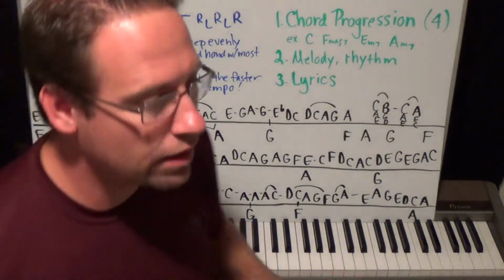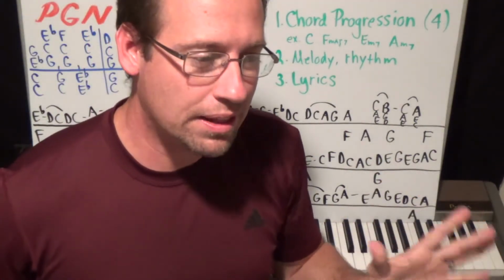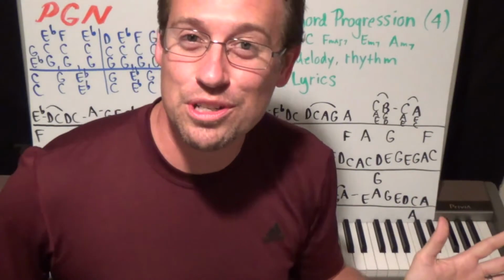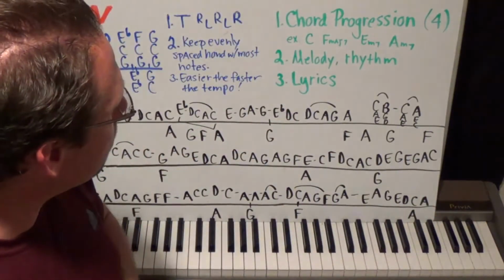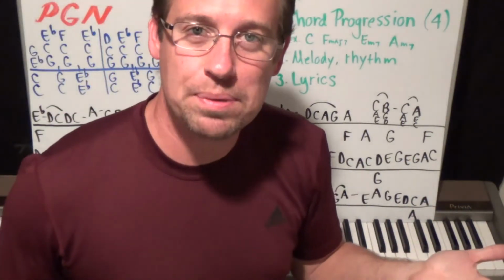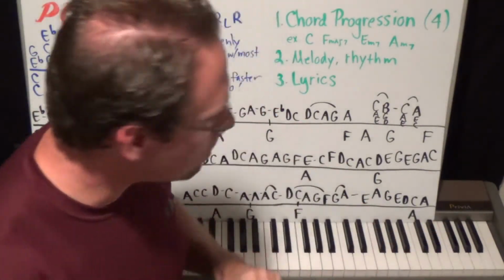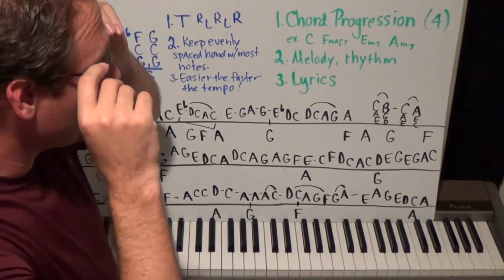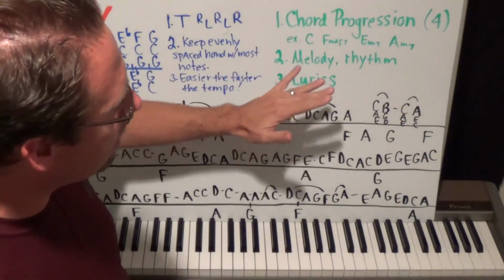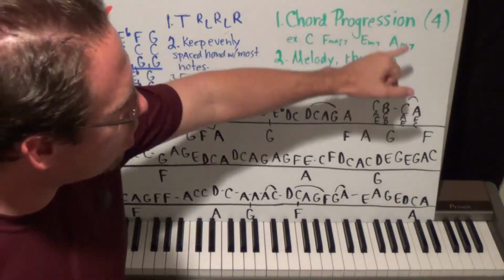Now the first thing you need is a chord progression, and you need to know about chords first of all. I have a lot of chord lessons on my website, webpianoteacher.com. Those 50 generic piano lessons will get you started with chords, understanding chords, 7 chords, and so forth. But I'm going to assume you know a little bit about chords already. Okay, the first thing you need is a chord progression.